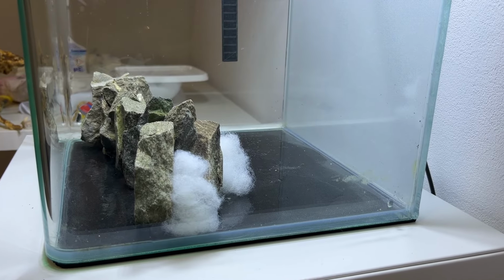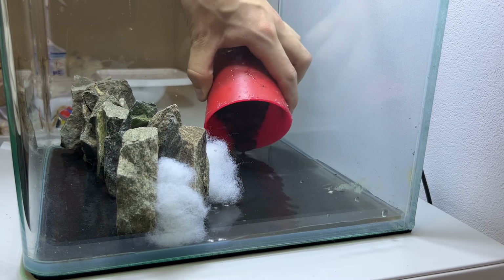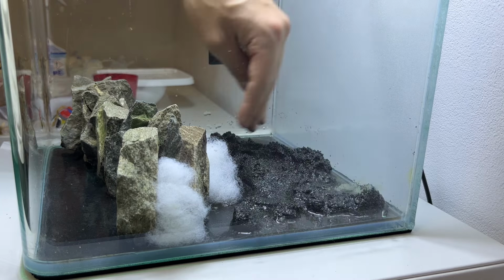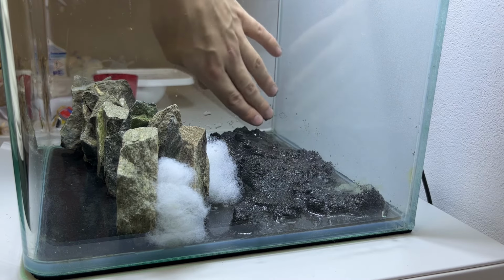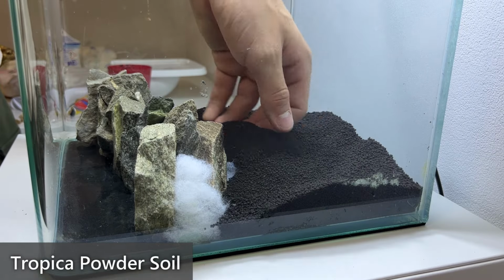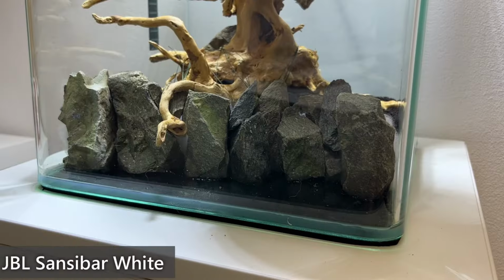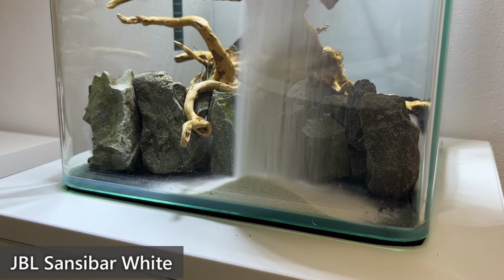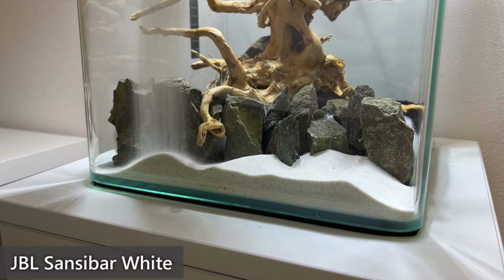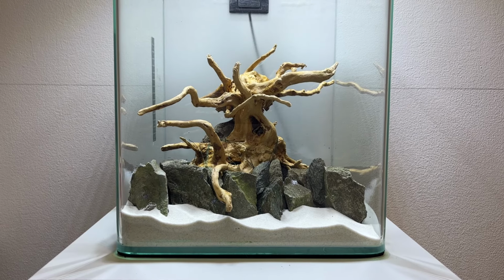With all this filter floss, the rock wall is leak-proof. I used some of the old tank substrate as a bottom layer in the back because it contains a ton of useful biology. That's what I'm talking about.